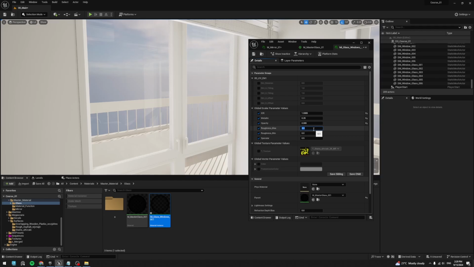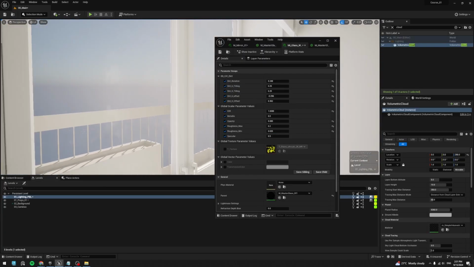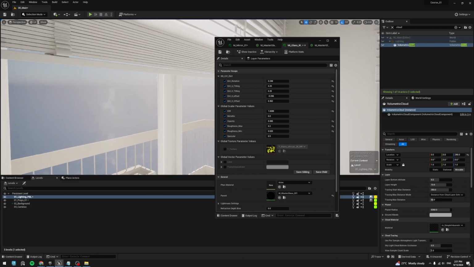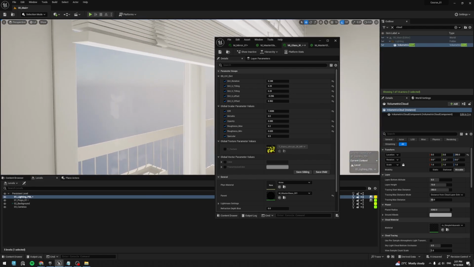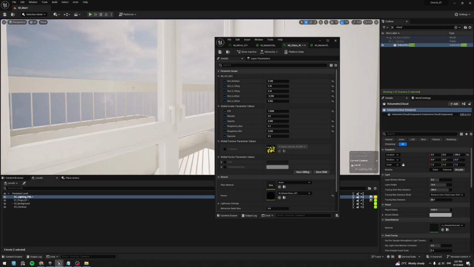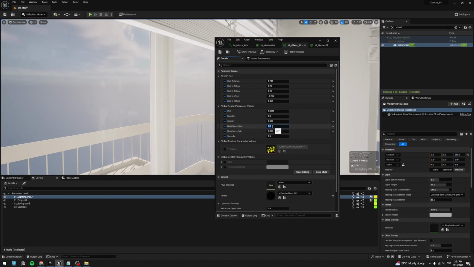And then here, for example, we have our roughness, and this is a texture, right? So we have the tiling here. Let's make this texture bigger, and let's see if we can see it. Here you can see it on the glass now. Of course, this detail is very hard to see, but you can see right in the center here there is this effect of the roughness. You can see it right now.